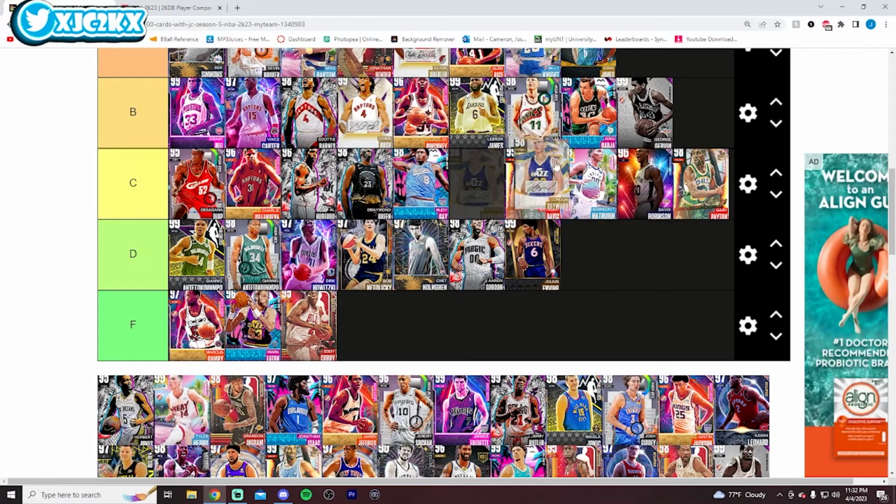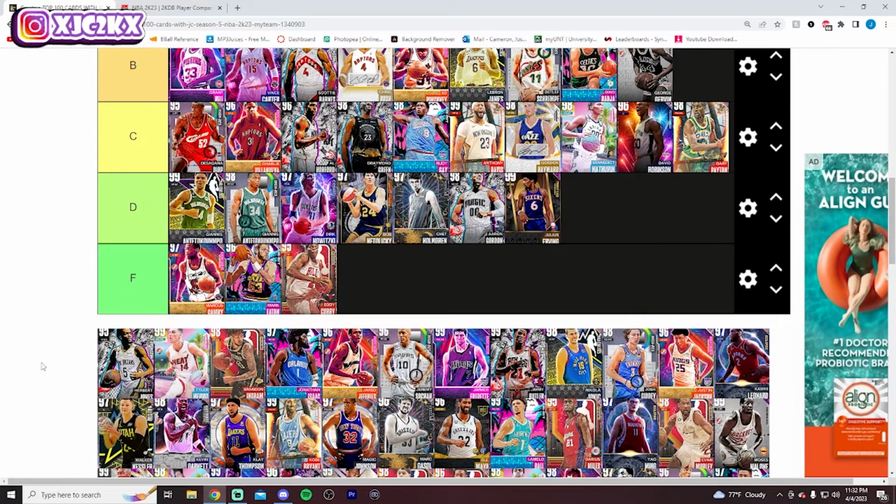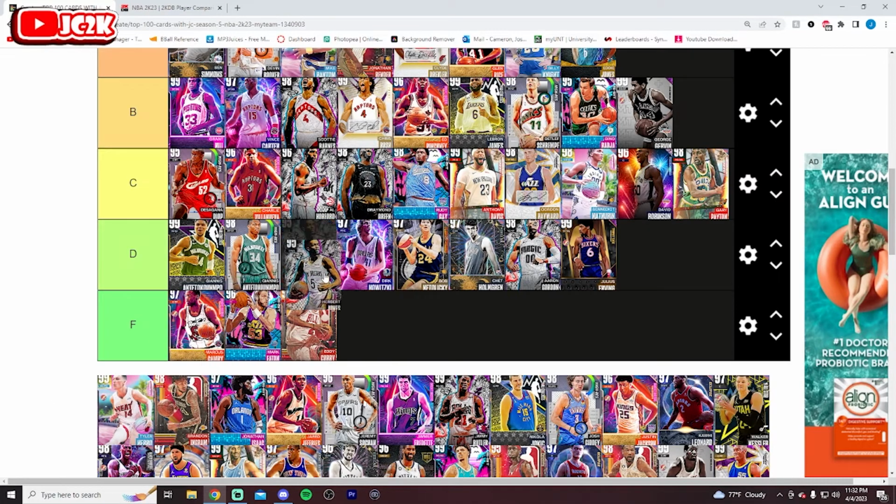No, he might be C. He's as good as Ben Mathurin. He's C. Hello, Mr. Tanaka. Are you alive? Put him C. Okay, cool. Moving on. Herb Jones.